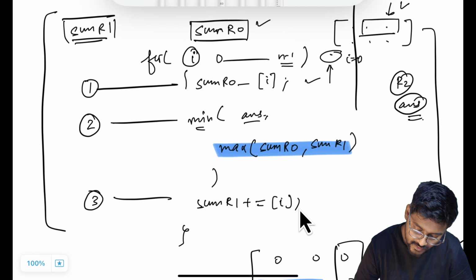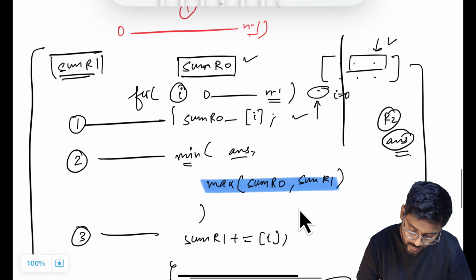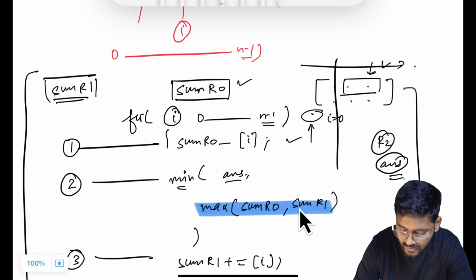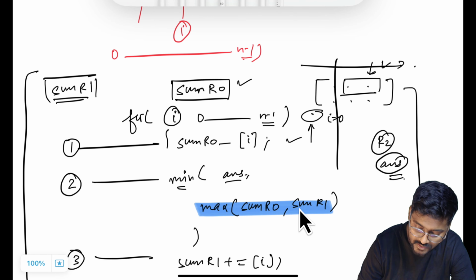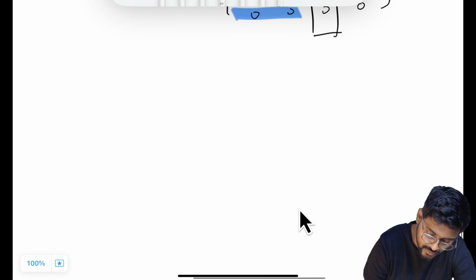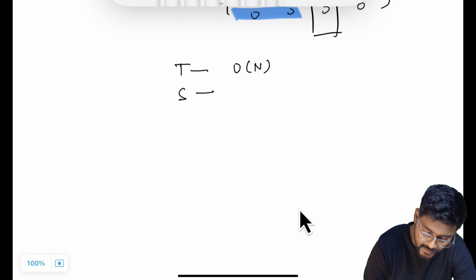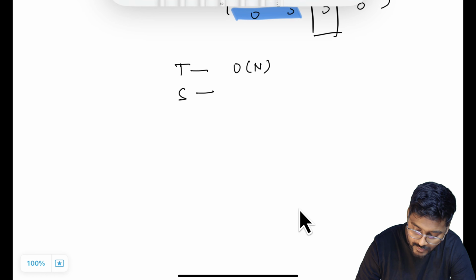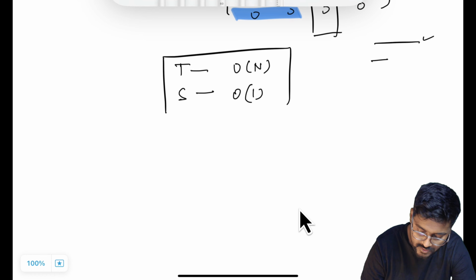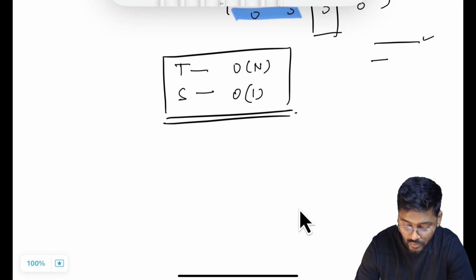And how much time is it taking? It is going to take order of n time, because first of all it is capturing the sum of all the elements in the first row and then going through one more iteration of n time. Grid is of size 2 cross n. Ignore the 2. Time complexity is order of n. And what about the space complexity? One variable to capture the sum of the first row and then one more variable to capture the sum of row 2. So it is a constant space solution. Constant space and linear time.